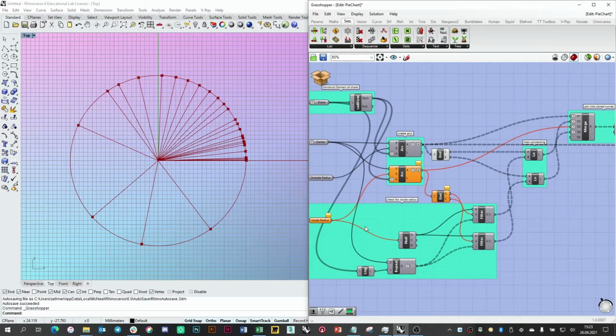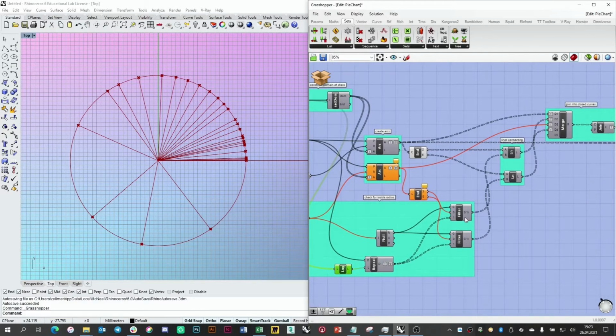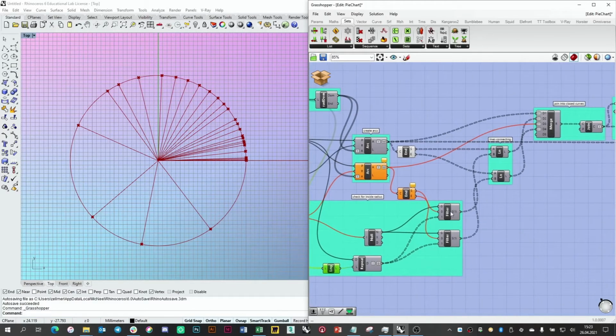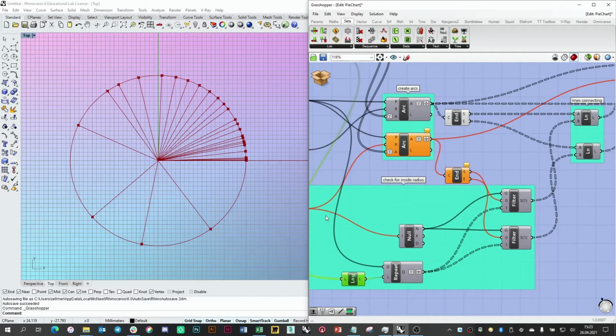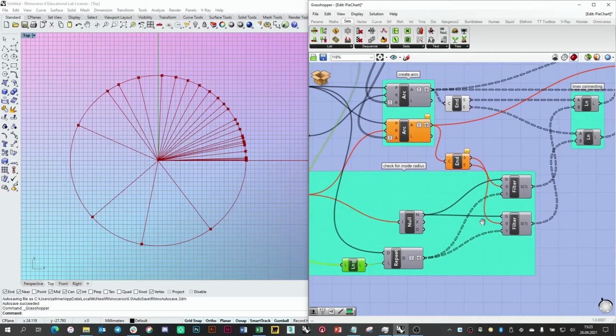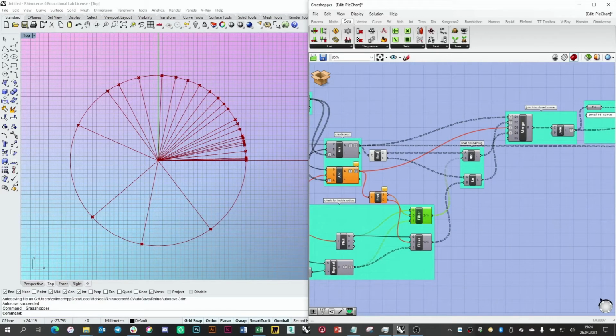And if there is not, we just take the center and repeat it by the length of the shares to have a list of center points, and then filter these lists with the filter component, which takes the index of the stream that you gave into it, and we test if there's something coming from the inside radius, and if not, it should just take the center points and then give it into the lines.